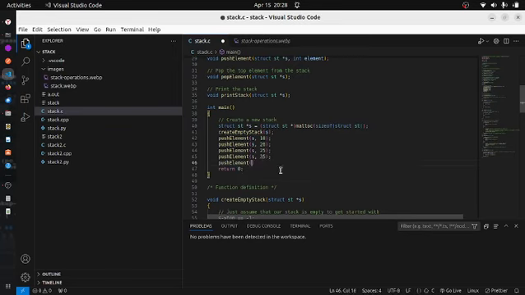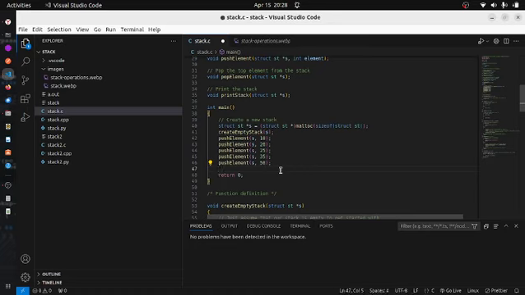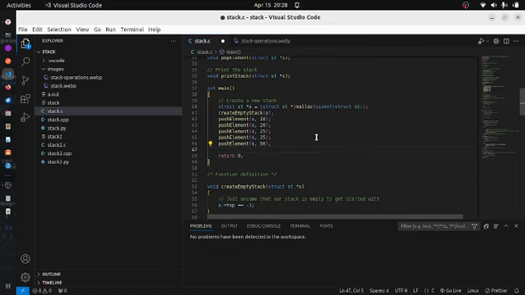Push, and yeah, I think that should be enough. Now we can print the elements of our stack onto the screen. I'm going to say print stack s, and we are ready to test our little algorithm.